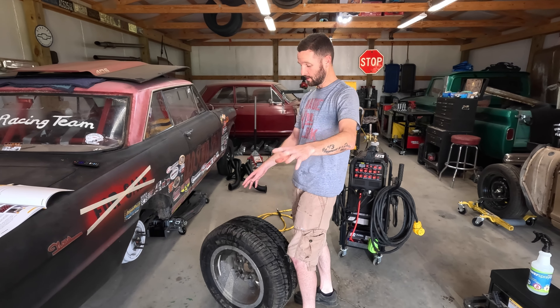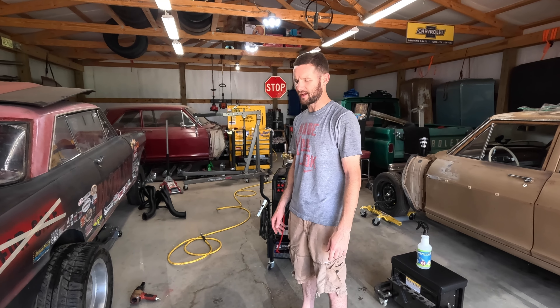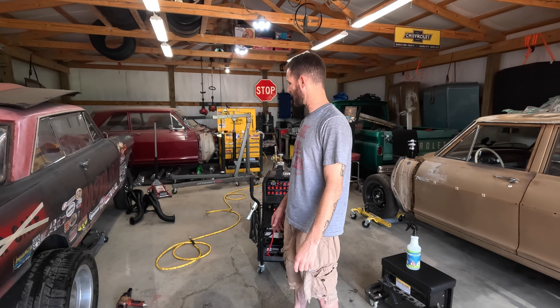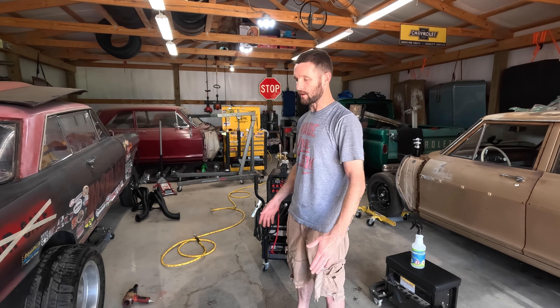Don't get overly excited — I know there are some critics out there who are going to jump all over me about doing that sort of repair on a wheel. I'm not going to be driving on this. This is not a wheel I'm going to take on the road. This is a shop roller, everybody. The plan for today: I got some stuff from one of my favorite places, Speedway, and we're going to do front brakes and get brakes onto this thing.